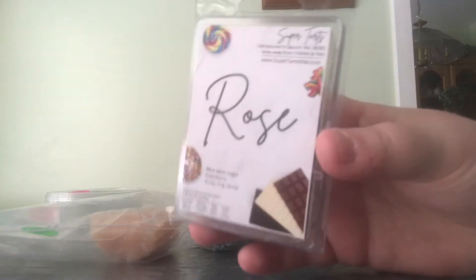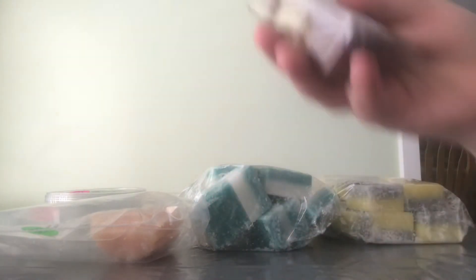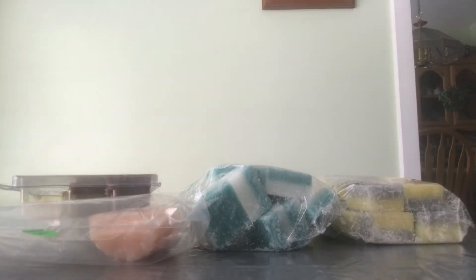Next up is Rose. The notes are Blue Spun Sugar, Elderberry, and Fruity Ring Cereal. My friend tried this one and loved it. So I am super excited to give this a try downstairs in my open concept. She said that when she melted it, it burned and lasted forever — like the scent just did not go away for weeks. And she said that it's because of the magical power of Betty White. I thought that was hilarious.